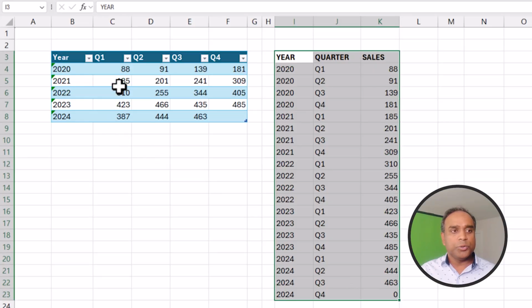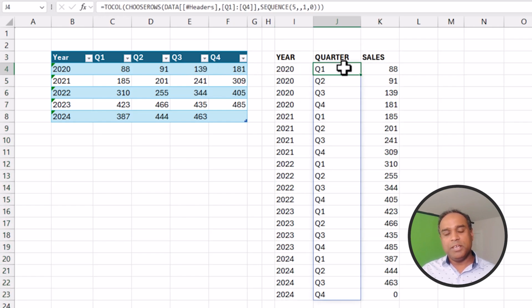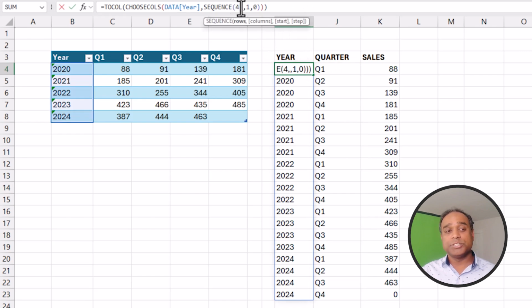We can use a very similar concept for if your data is monthly. So instead of 4 quarters, if you have 12 months of data, you can use the same concept except there'll be 12 months instead of 4 quarters. So when you go into the sequence function, you'll have to replace it with 12 instead of 4. So you can use the same concept for those.